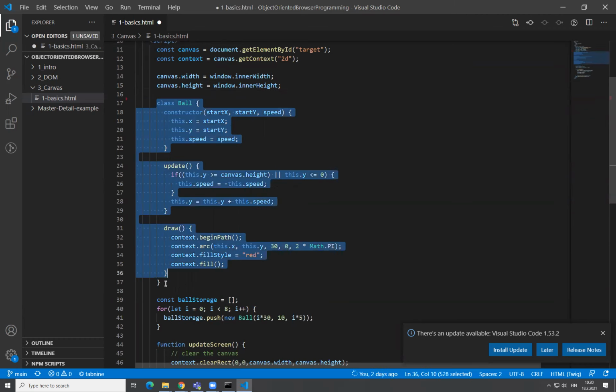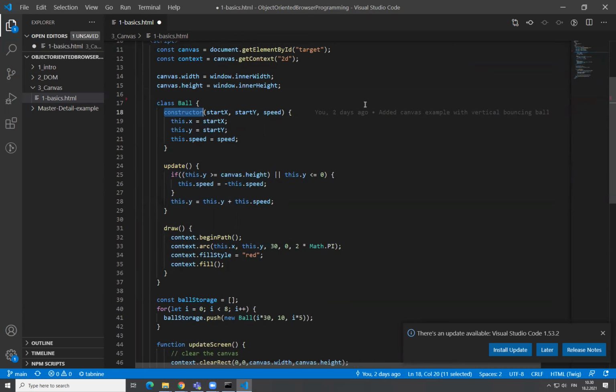So each of the balls on the screen, what you saw, are now represented by this class. The class is created by using this constructor function, which is executed when we call new Ball. This new keyword, then the name of the class, will trigger execution of this constructor function. And these parameters, what are given here, are parameters of the constructor function.